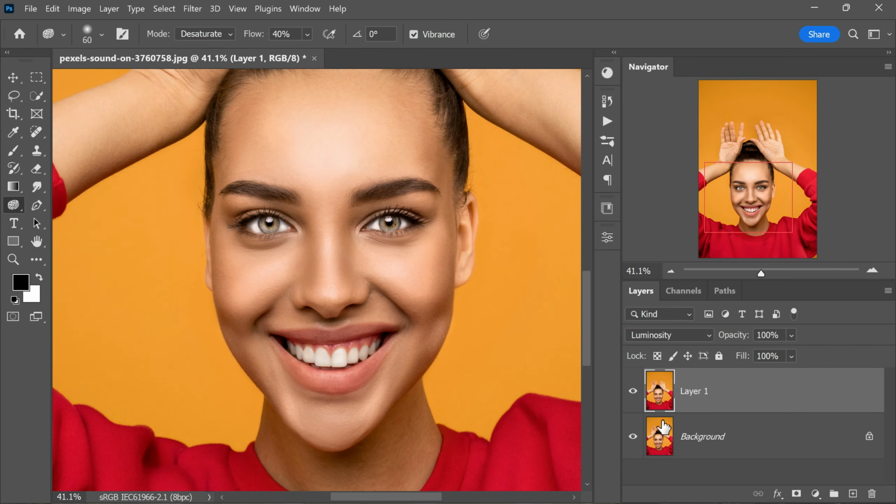Alright, and we are done. Check out the before and after. If the effect feels too strong, you can adjust the opacity to your liking. Anything around 60% often gives a more natural look.